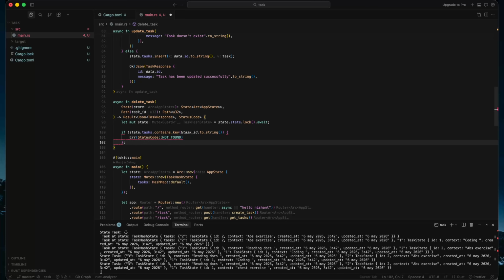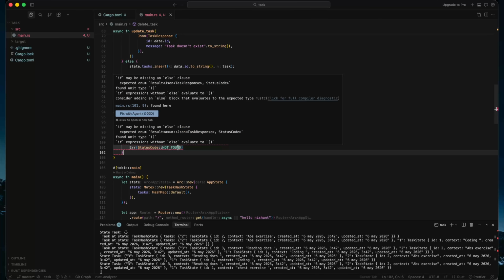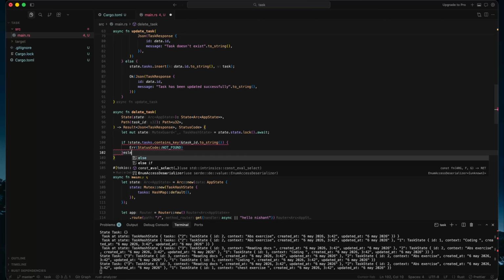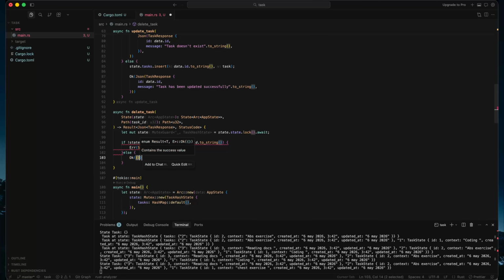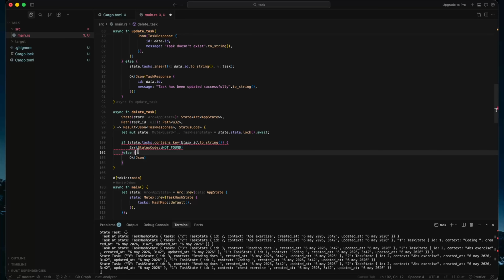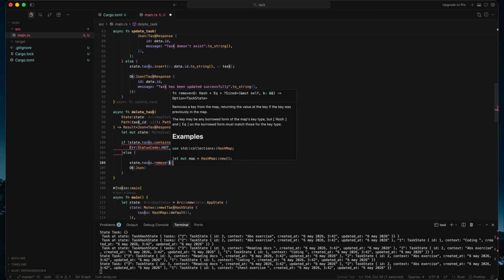And no, why? Expected enum class, it should give the else class, and if I don't return like, if class, then it should return the else class. Okay, I return this class, we can do the else class. So okay, and what is the type, JSON, and before that we should do the delete. So state dot task dot remove, remove ID. What is the ID?